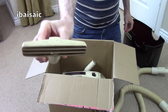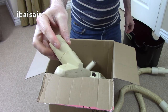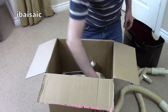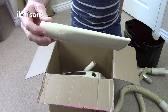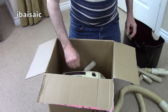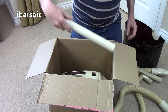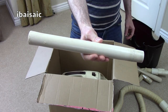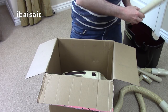Here is the upholstery nozzle — upholstery, stairs, curtains. Crevice tool for your nooks and crannies. We've got three wands — I thought it was a little bit short. There are three wands with the Hitachi Stowaway. I suppose they've given you three short ones so they all fit in the box. We'll attempt to fit everything in the box in a minute. I'm not going to make this a hugely long video.